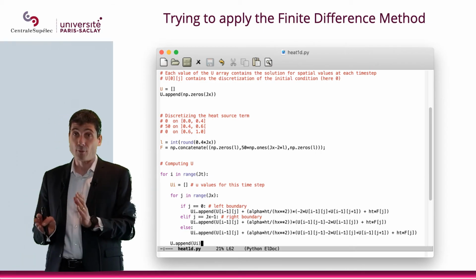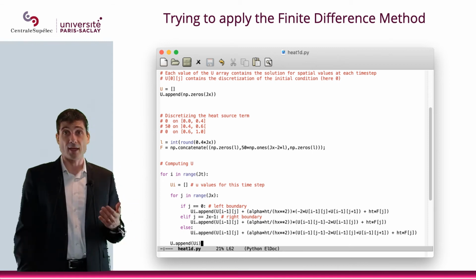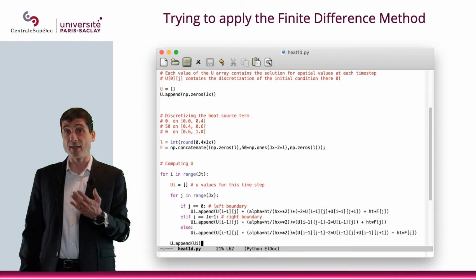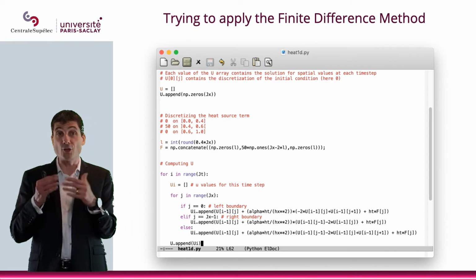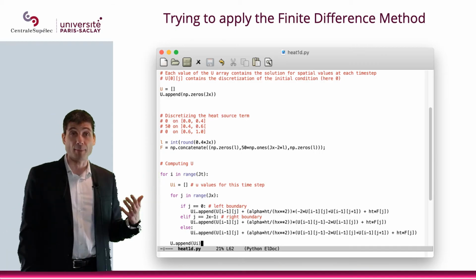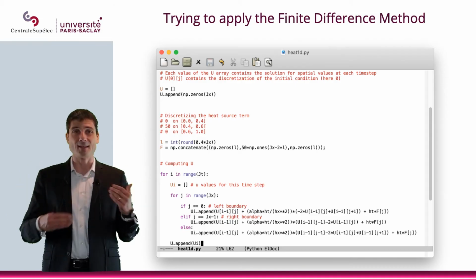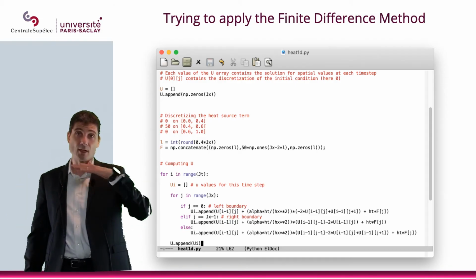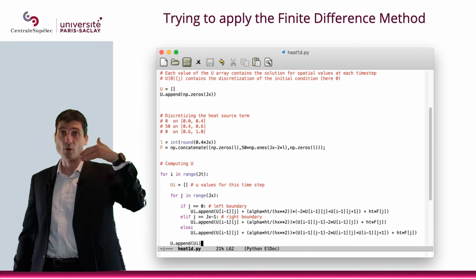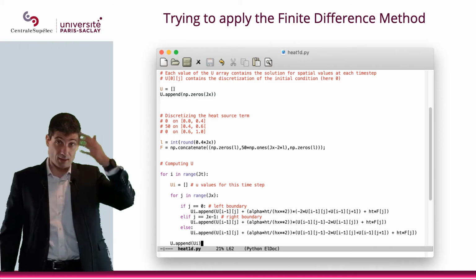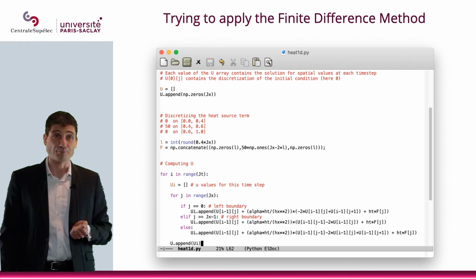We basically separate what's on the boundary from what's inside, and we simply implement the equation that we saw earlier. So we compute u_i, and then we have u appended with u_i, which means that basically we're building u. We're adding this new layer, so we initialize u_0, and then we do u_1, u_2, all the way, so we can have an approximation of u.